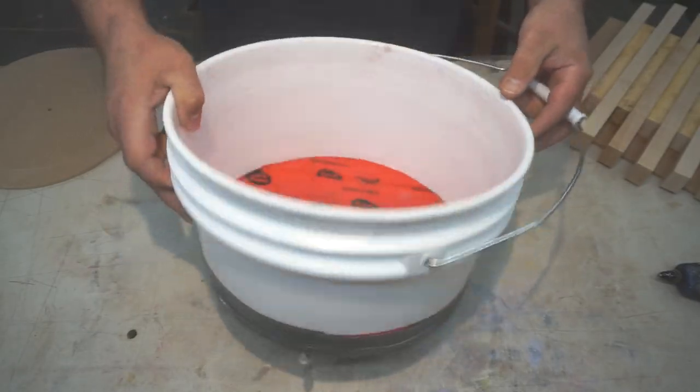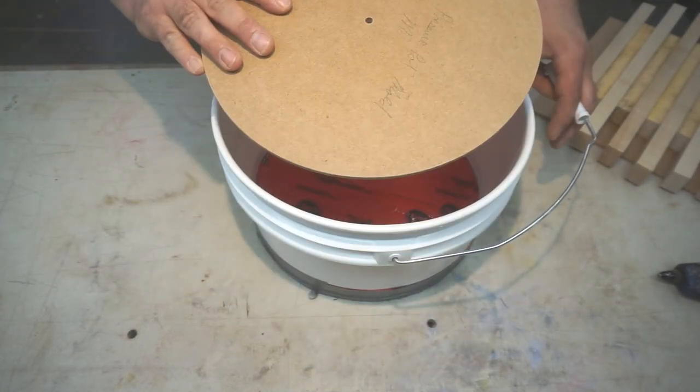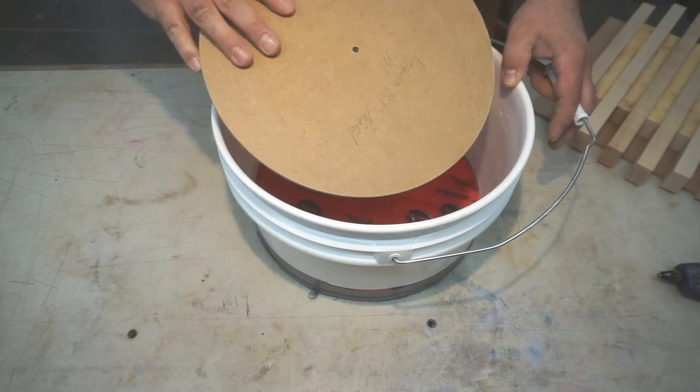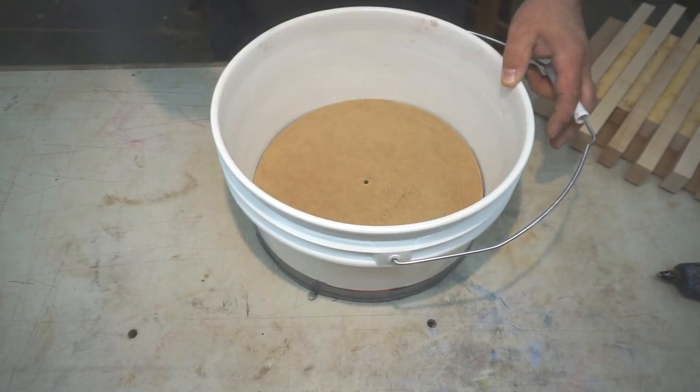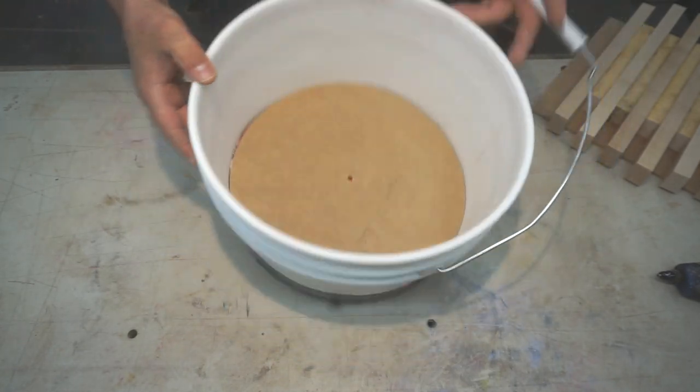I don't really have anything to show you other than a concept. So let's get over to the bench and I'll show you kind of where I want to start. All right, so this is what we're going to use for the clock mold. Here's a template that I have to round things on my new rounding jig, which I'll show you in a second. Anyway, it fits in there nicely.